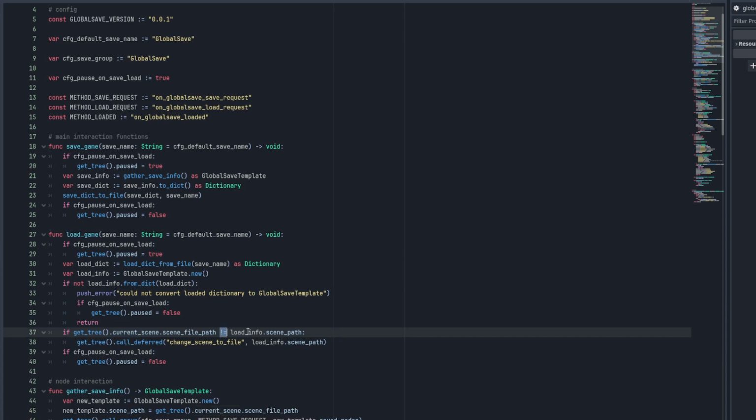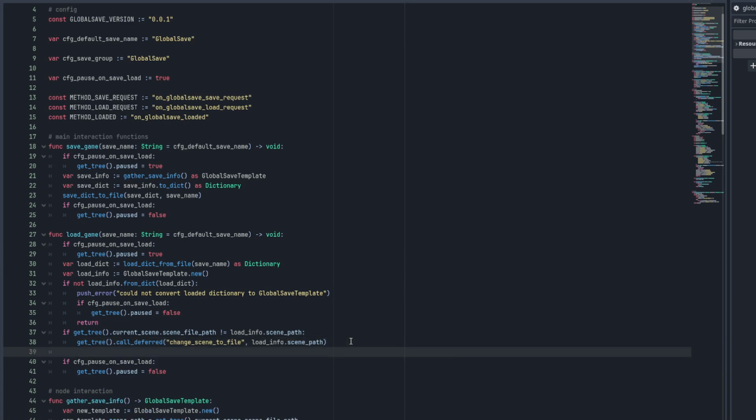If it is not, then we are going to call deferred. We explained why that's necessary, because we don't want to be changing scenes in the middle of physics calculations, etc. We are going to change the scene to a file, and we are going to load the scene path that we have stored in our current scene variable within our save game. Now remember that if we were not working with an autoload right here, we would run into problems because this whole script would reload once we change scenes. Since we are working with an autoload that exists outside of our owner scene, this is fine.